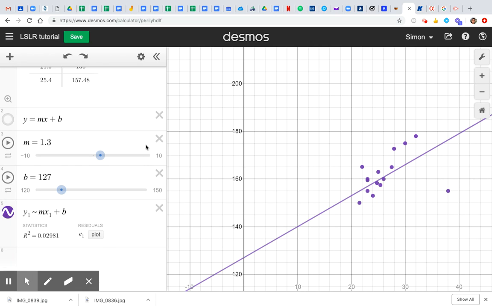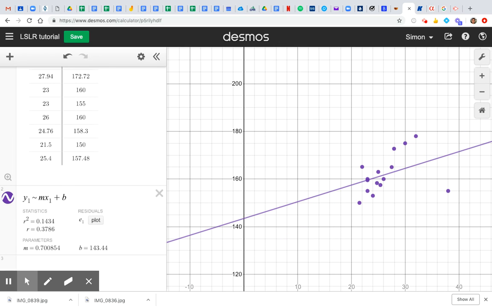So before we did that, let's get rid of our line that we estimated. Make sure you have that information written down. So let's just X out each of these things. And then we've let Desmos make the line, which looks a little bit different. As you can see, we have a different m value and a different b value. So we're then going to take that m and b and fill out the rest of the spreadsheet.